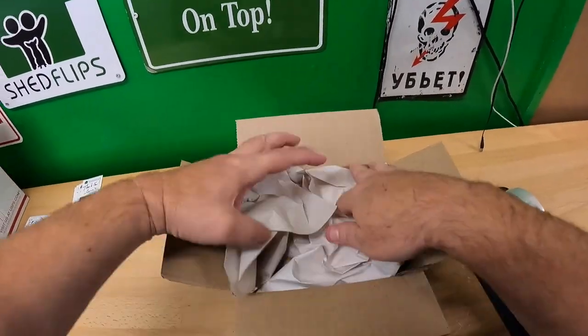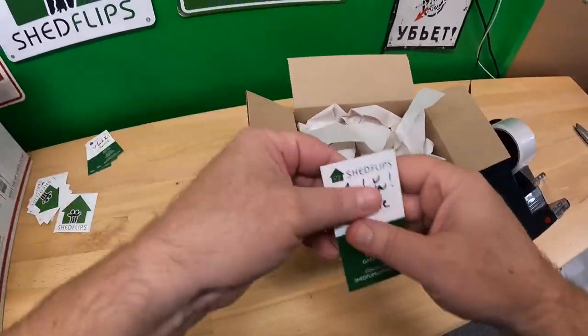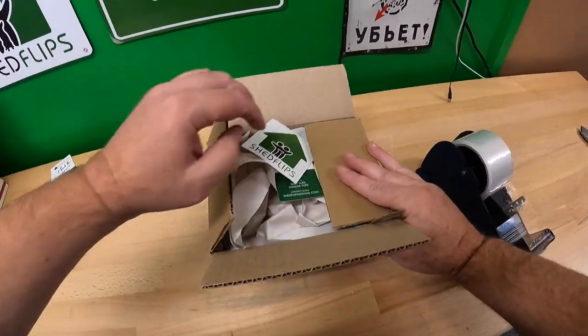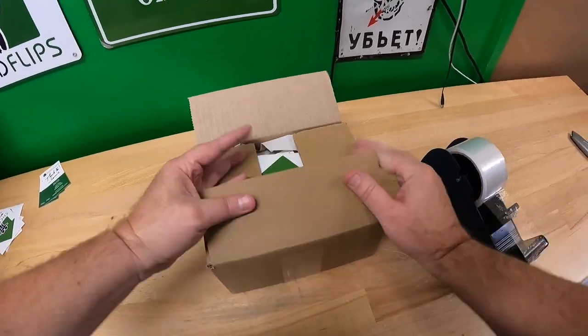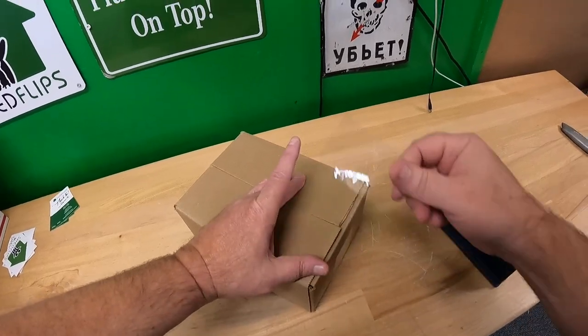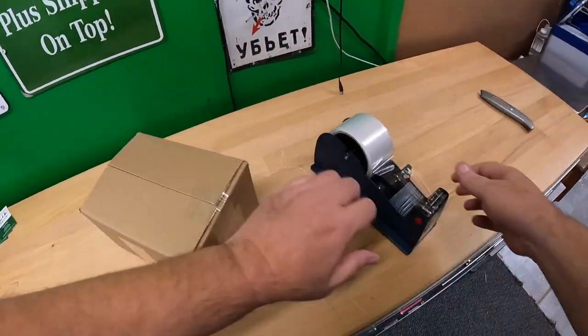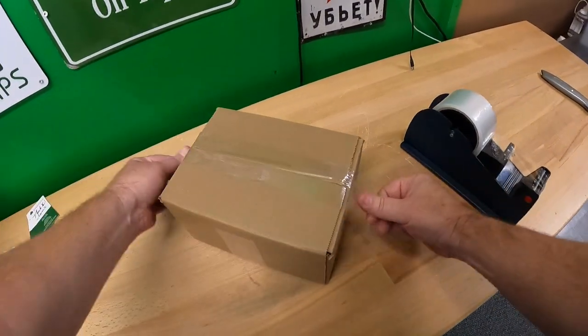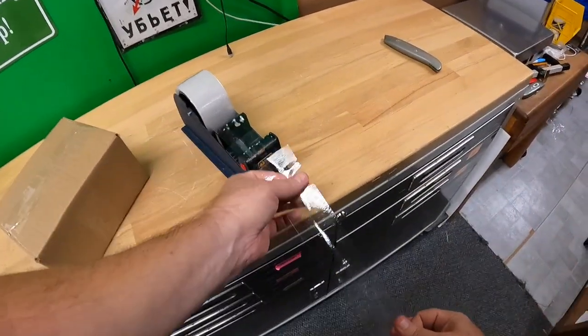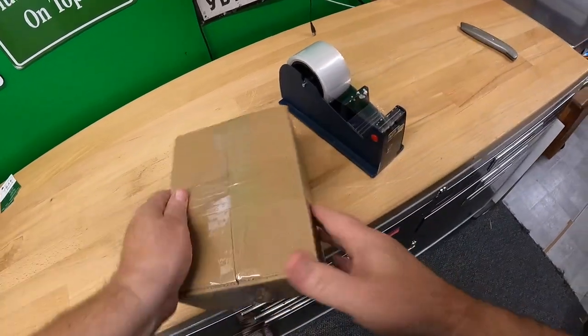Something taking 30 seconds to a minute to pack versus something taking 10 minutes to pack makes a big difference in the amount of profit, because time is money, right? Allegedly, that's what I keep hearing. All right, that one's done.